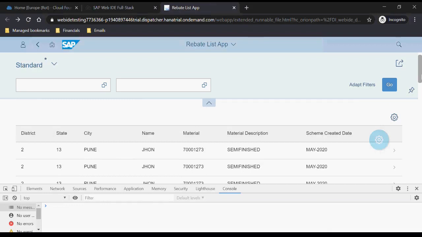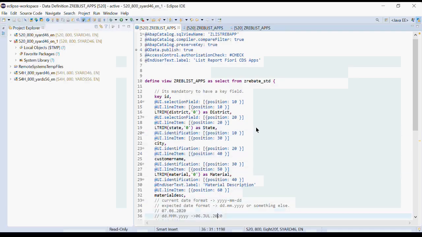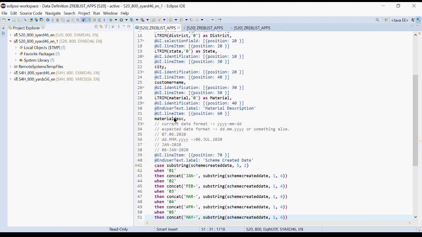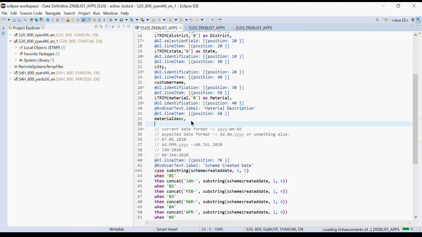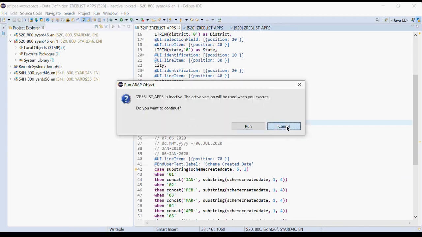So this is one thing we have done. We have removed the initial zeros. Let's make each and every step better. We will be using one more field to have the summations. So let me add one more value. I can add it here: sales value. Let me execute it.